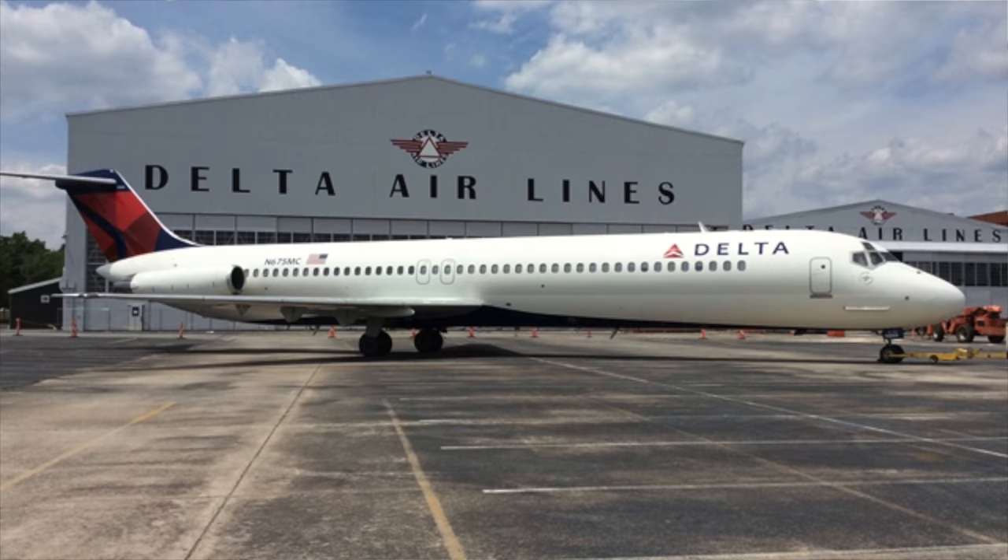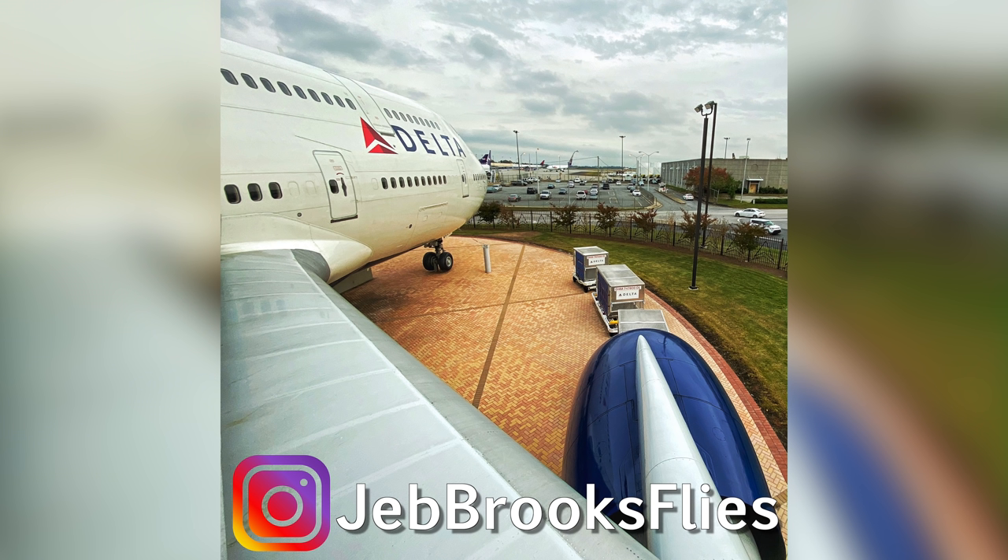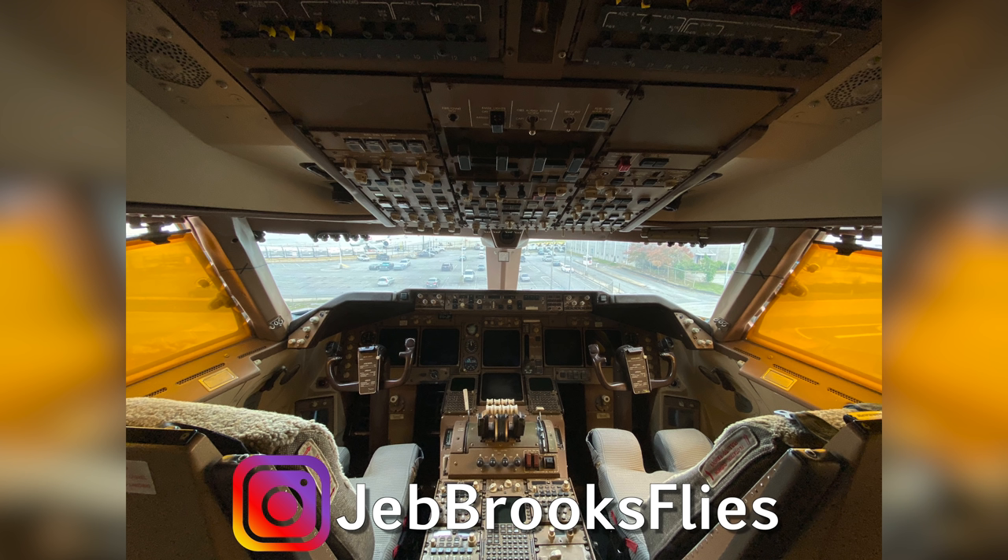The strangest thing to come through was the pressurized bolt-head door from a DC-9 — the kind in the back of the airplane that leads down to the steps. Judy put a $500 price tag on it, and the second guy in line bought it and was thrilled. He was going to take it home and put it up in his wine room, and it was fully functioning, so it would have been quite a conversation piece. The proceeds from everything purchased go back into projects at the museum — for instance, the 747 has been needing some repairs.